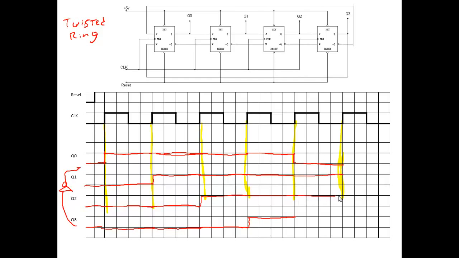High, high, high. This looks back at a high, so it sees it as a low. Now that sees a low. This sees a high still. And this one still sees a high. So again, just look back at each one. Q0 is going to see the opposite of Q3. So if it's high, it's going to see it as a low.